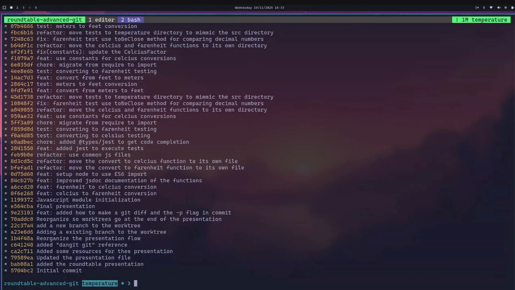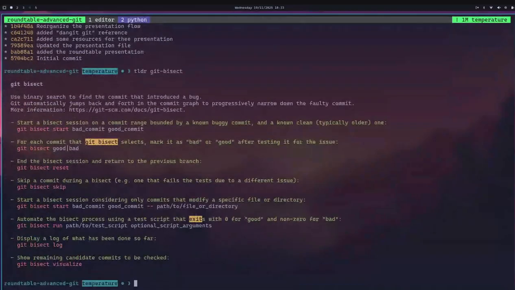If we check the TLDR for git bisect, it says git bisect start, we pass the bad commit and the good commit. So we say git bisect start, and the bad commit is HEAD. HEAD is always the current commit, so I don't need to go to that hash.